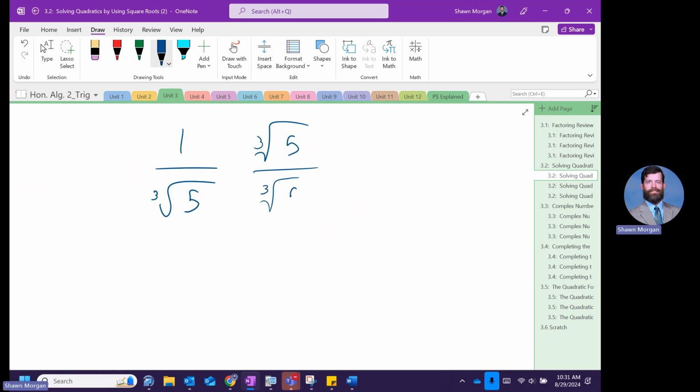And this is what I was telling Kenneth, you got to change your technique. What is the cube root of 5 times the cube root of 5? Does it do like Fredo's square root of 14 times square root of 14 and cancel out? No, because it's a cube root. So this would be the cube root of 25. And we want the cube root of 125 because that's our perfect cube. So amend your technique. What should I put in front of that 5? I'll put a little 2 in front of it.